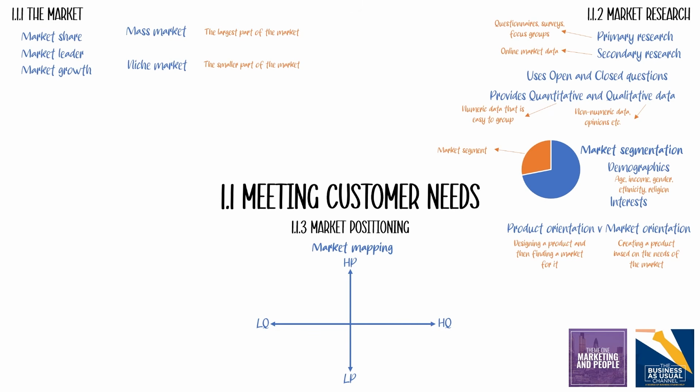A product is either going to be high price or low price or somewhere in between if it's a middle price. Every product should fit on that line, and that will tell you how high up or low down that product would go. And then we've also got low quality and high quality. You might have some products that are low quality and low price, and some products that are high quality and high price. The idea behind this is it'll help you identify where your competitors are within a market, but it will also help you identify gaps in a market.